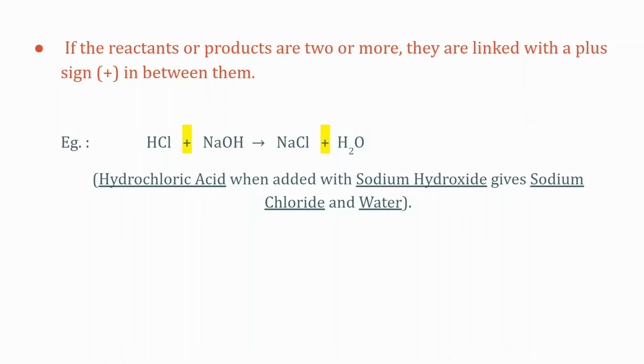If you are studying for the exam, you need to know both the chemical representation as well as the names of the reactants and products, because in every example, whenever you are writing in the exam, you have to write the names of the reactants and products and the chemical formula of the reactants and products. So please make a note of it.